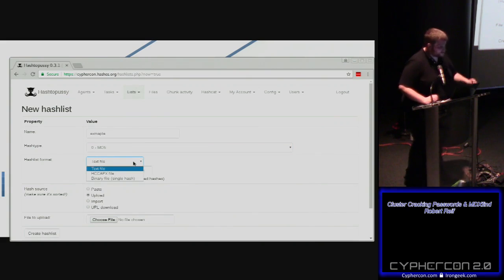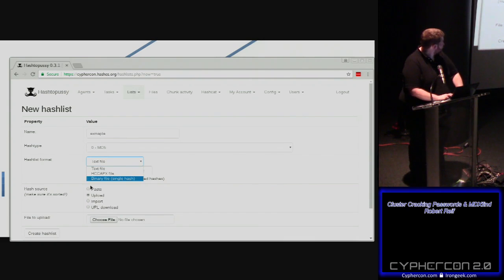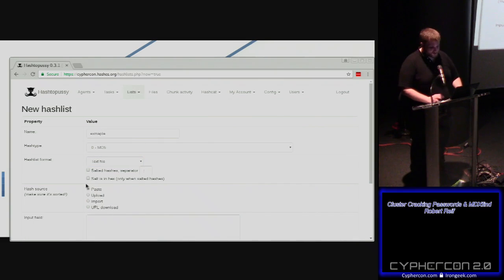So like I said before, for the hash list format, you can upload a regular text file, or the new WPA format. We do not support the old WPA format, because the old WPA format is garbage. And of course, binary files, like TrueCrypt and stuff like that. Now we have a bunch of different sources we could use. We can paste from clipboard, upload, use an import directory on the server, or give it a download URL, and this is basically server-wide. So anything that you would be importing into Hashtopussy, you'd have these options to work with. But for this case, we'll just stick with the file upload.